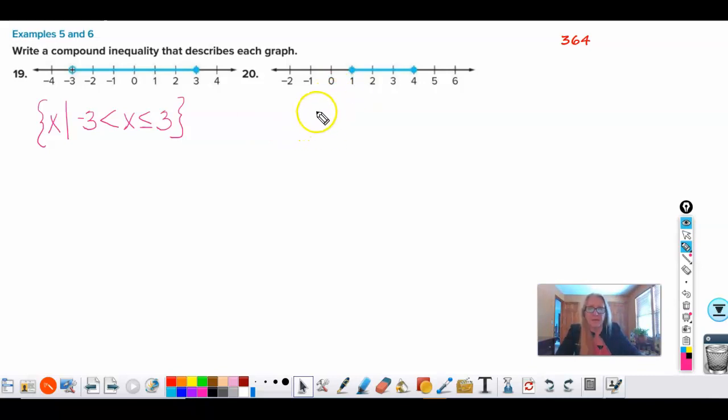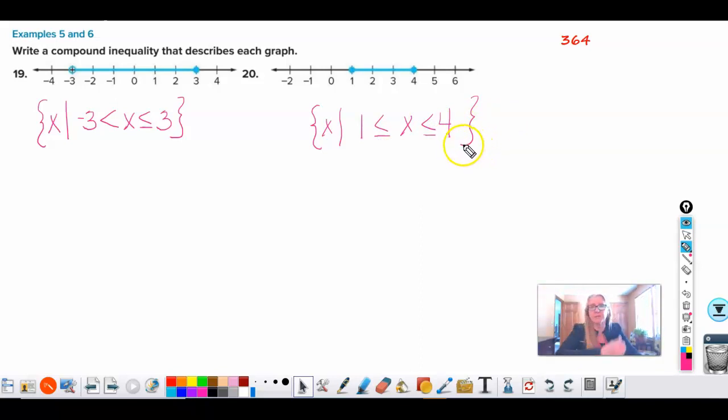Number 20, all right? Let's assume I'm going to use X again. I've got 1, and I have 4, and I have X. All right. Now, both of these are or equal to, so both of these will have the or equal to. Okay. And I want X to be greater than or equal to 1. So X is greater than or equal to 1. And I want it to be less than or equal to 4. So that would be that one. These, like I said, these are both and statements because they're very defined. It has to be between this and this. Now, when you get an or, you'll have them going in different directions.